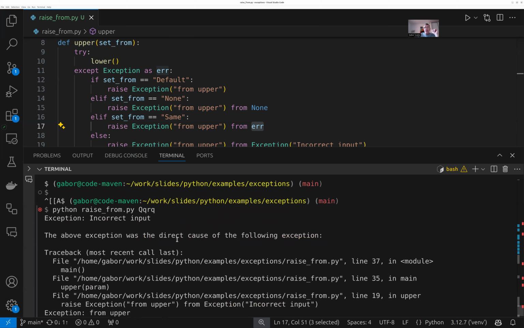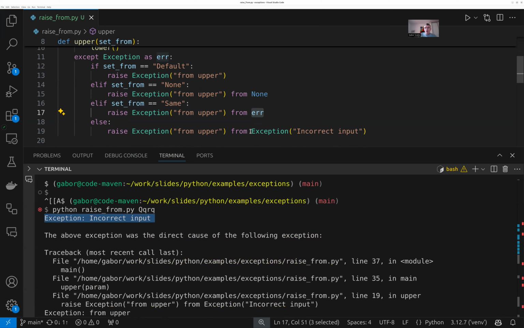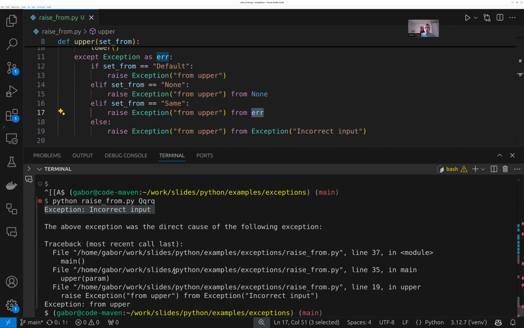Okay, so you do get the two stack traces, but the first one is really, really short. So you only have the exception part because this one didn't have any stack trace from this point, just the exception itself. And then the above exception was the direct cause, which is the same as in the previous case. And then you have the from upper, so this exception you can see.